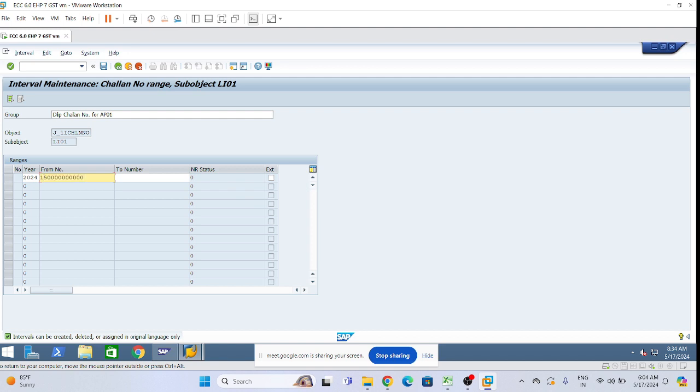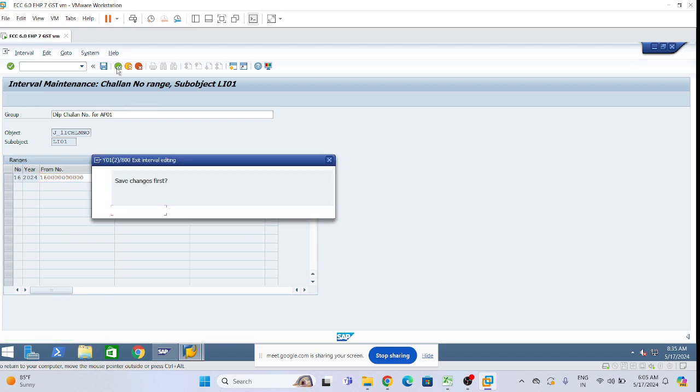Number range key is coming from the previous step. You can see on the screen, this time I'm giving 16. So I'm giving just the number range. I'm hitting enter. Now 16 has come automatically. Now click on save. This one also save.